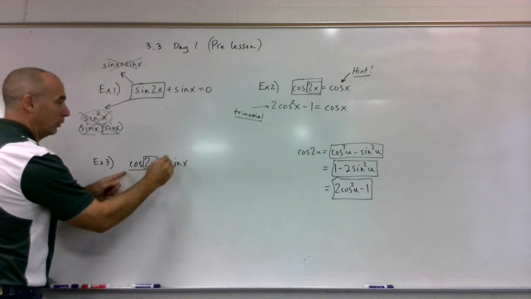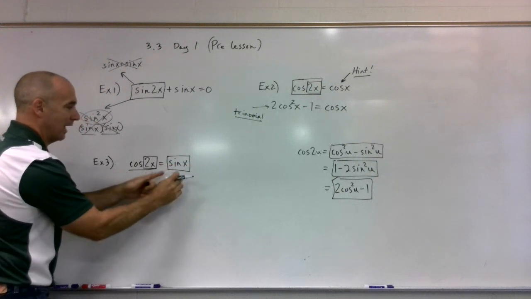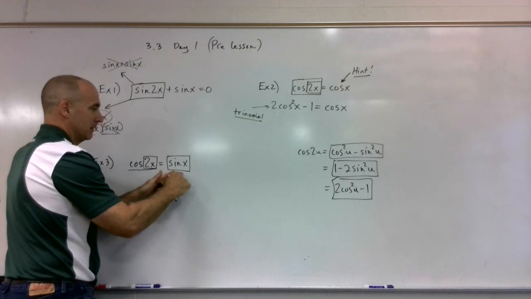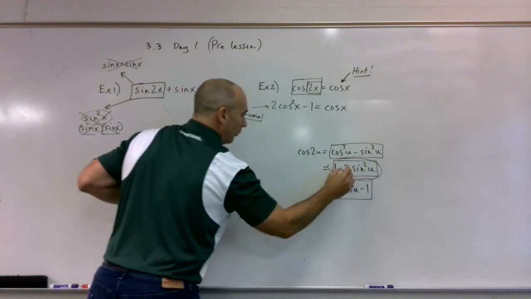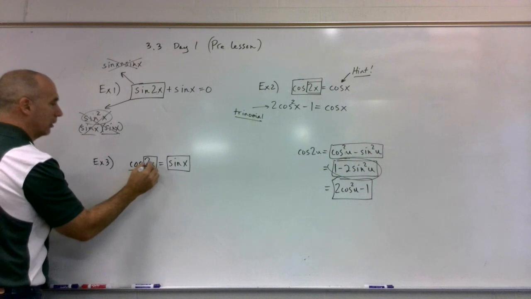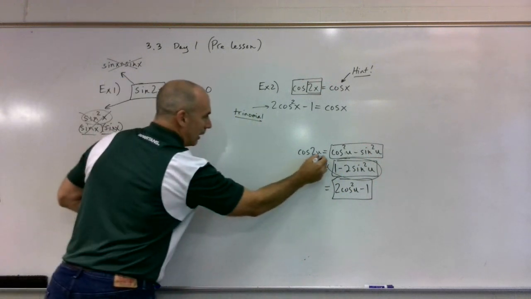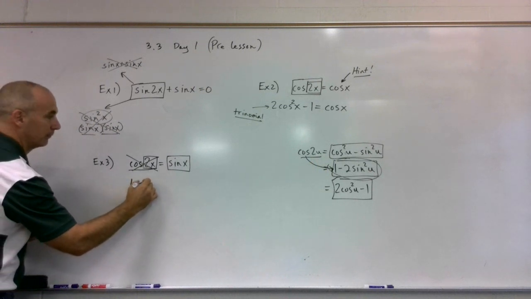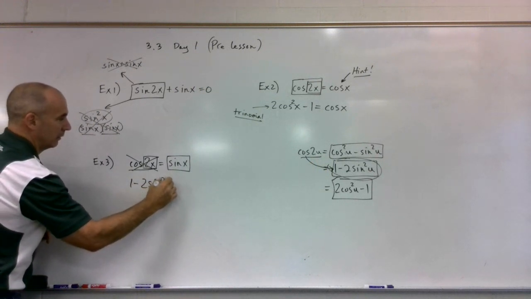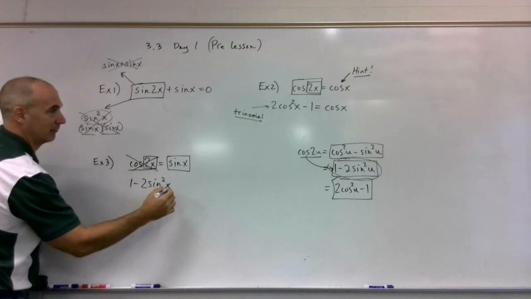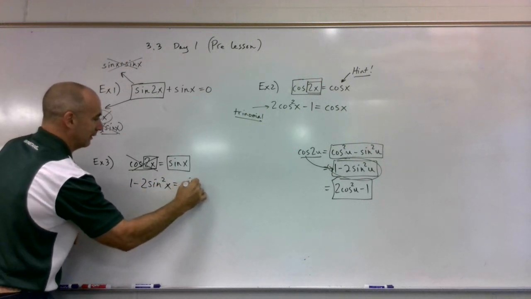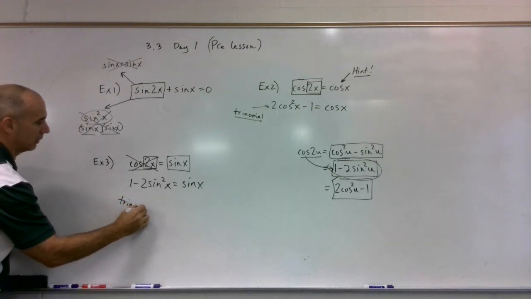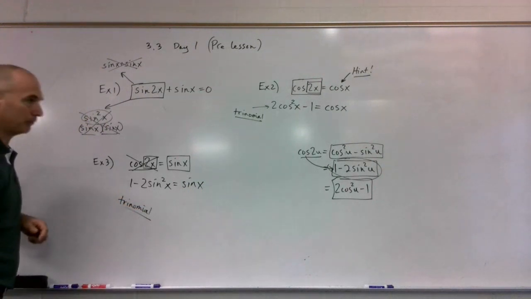Same thing here. Here's what you want to really look at. Which one of these only has sine? Well, it's this one. So I'm going to take this double angle. See how it's double angle, and I can replace it with that? I'm going to replace this one with this. And again, x, so I'll go x equals sine of x. And if you look at this closely, once again, you got another trinomial that you're going to have to factor.